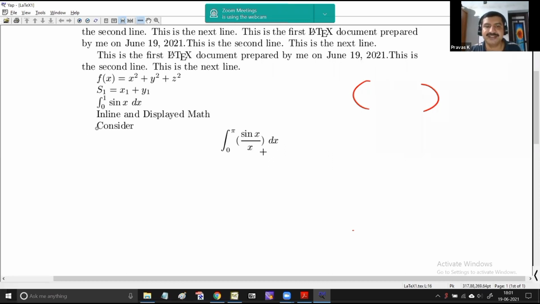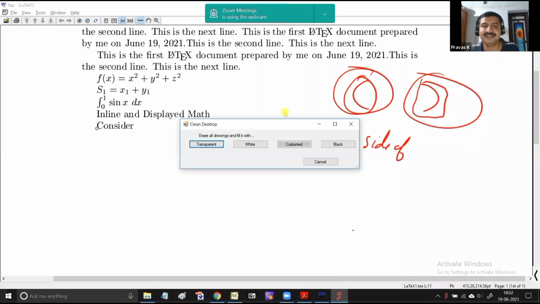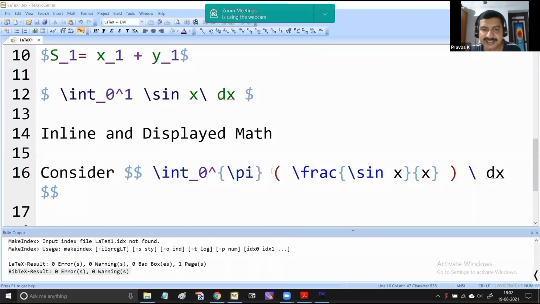Yes, these are just brackets. You just told LaTeX to put some brackets. You didn't tell LaTeX that this part is the left side of some mathematical expression, and that this is the right side of some mathematical expression. So you should mention that this is the left bracket and this is the right bracket in order to contain something. Otherwise, it is just opening and closing brackets.